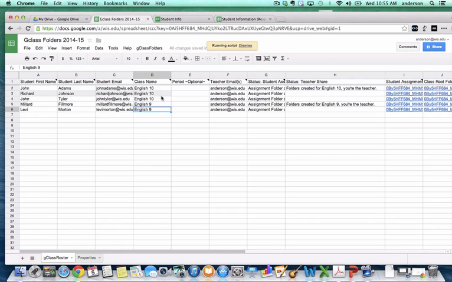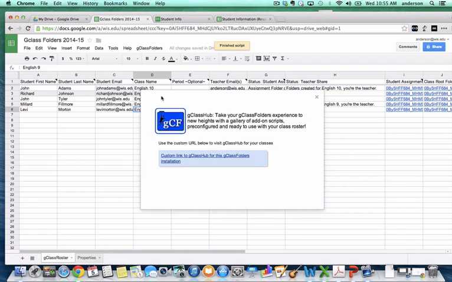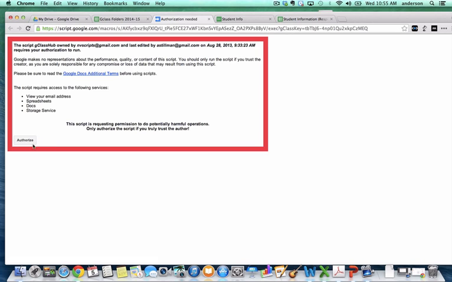And here's the Gclass Hub. So if I'm already a solid user of Doctopus, the advantage of doing it this way is that, let me just authorize this first.